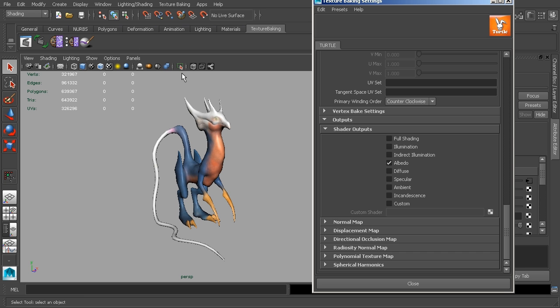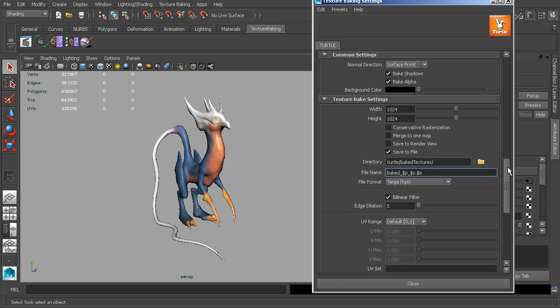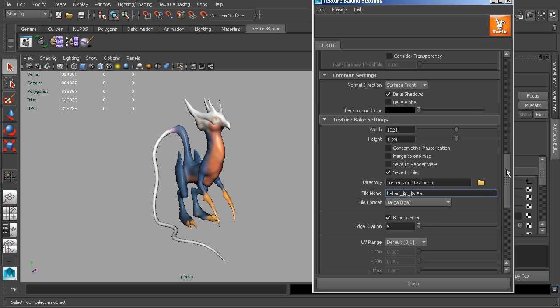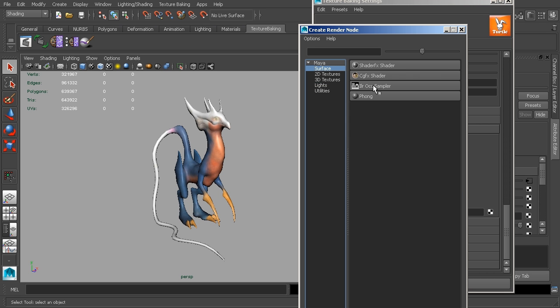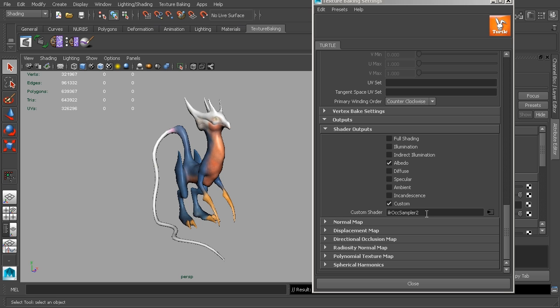And then when we go back in to bake again, we can just come in here and turn off bake alpha, and then that won't happen. So there's also a couple of ways to do the ambient occlusion as well. If you want to do ambient occlusion, you can do custom and then this little box, and then we want to add the occlusion sampler into the slot there. The other way to do that would be to add that occlusion sampler to the high res and then bake out ambient. I think that'll do the same thing too, but this is the way that I normally do it.